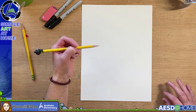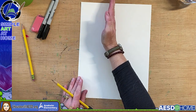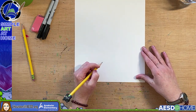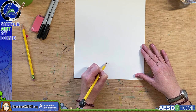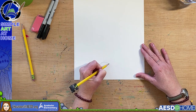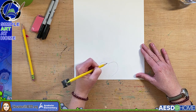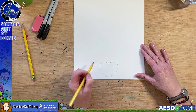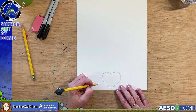So I'm just going to take my pencil and I'm going to try to find the middle of my paper. If you want to be very specific, you can measure. But I'm going to start down here by just drawing a heart and just kind of sketch a little bit. I'm going to go over this with a Sharpie, with a black pen so that you can see it better. Hearts are a little difficult to get symmetrical, but just use your eraser if you need to. So here we have a heart.